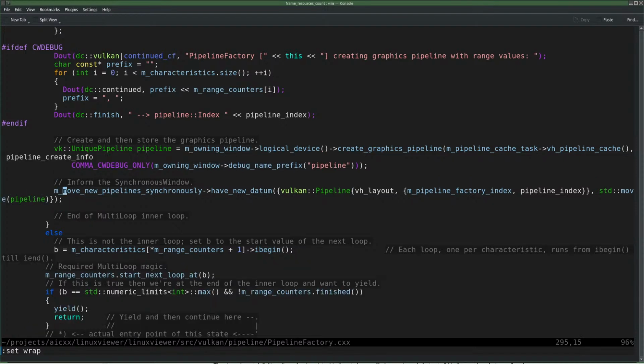So this is creating it. Yeah, pipeline is being created here as a unique pipeline, and then it should be moved, I guess.